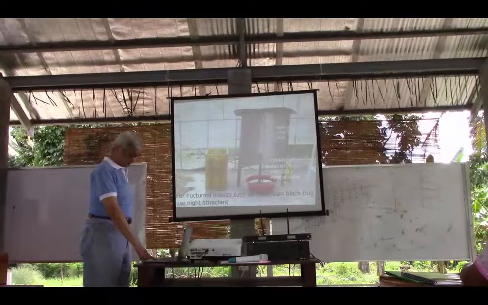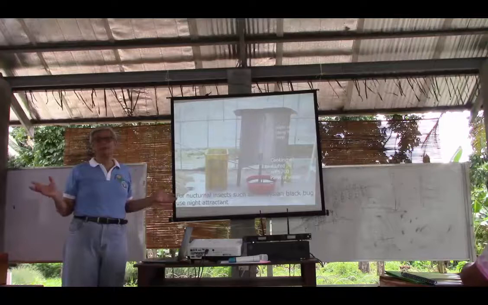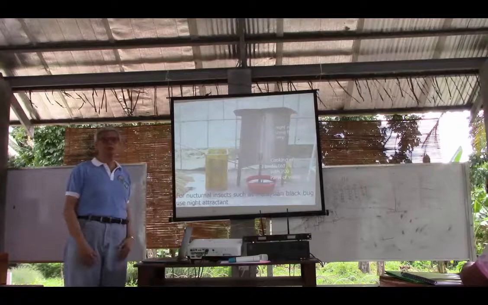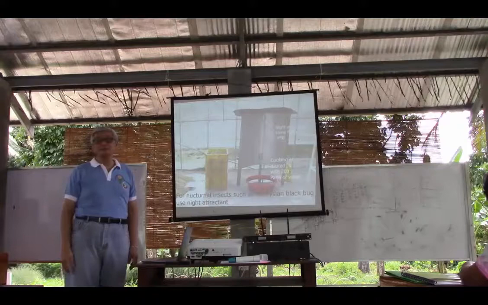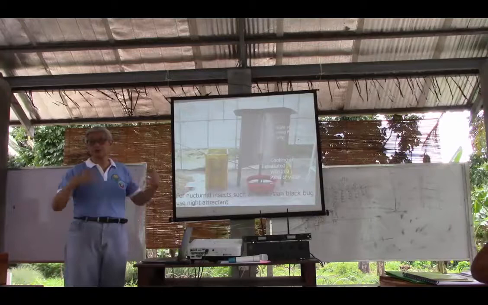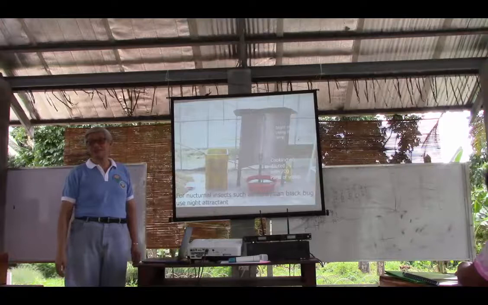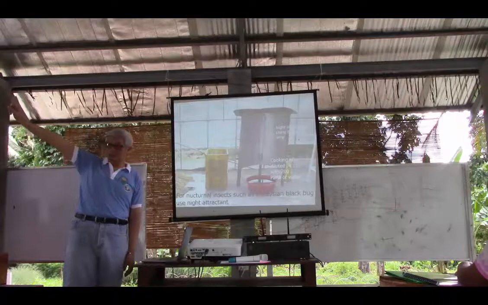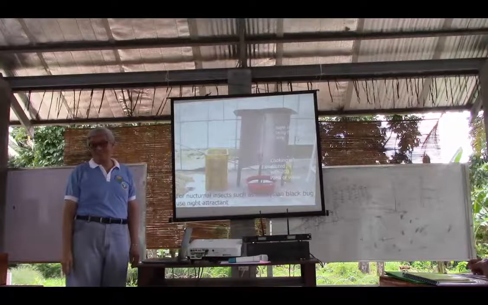That's why when you control the insects in your farm and all the beneficial insects start coming in, propagate and increase in number, you don't need to do all these things anymore. You stop all of this labor because nature already takes over to control the balance. Clear? So, do-nothing farming. That's your goal. You will hear this on Friday when we go to see a farm. You will hear from her that she's not doing anything in the farm. Just planting and harvesting. That's all.